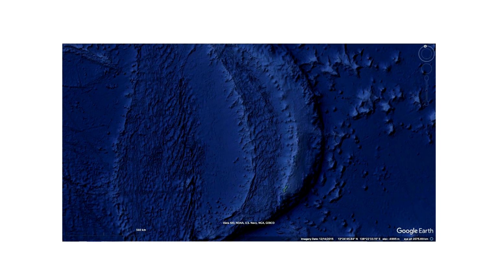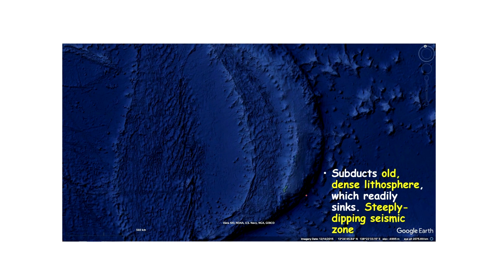And this is an example you have, a very clear indication of the extension which is going on in this area, and you are having the subduction, and the deeper portion is shown with very dark color over here, as we have also discussed before, that in deeper portions light does not reach, or maybe it is not reflected back, hence it is absorbed. So, we do not see a subduction here.